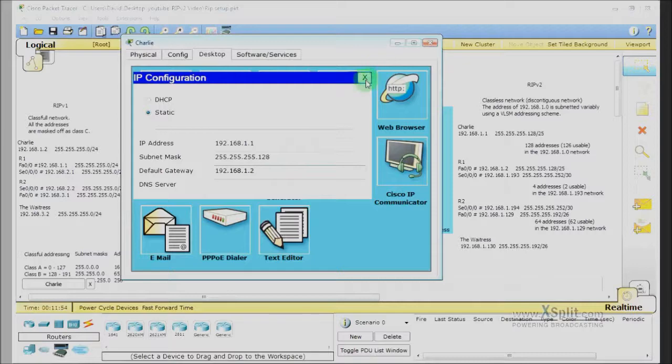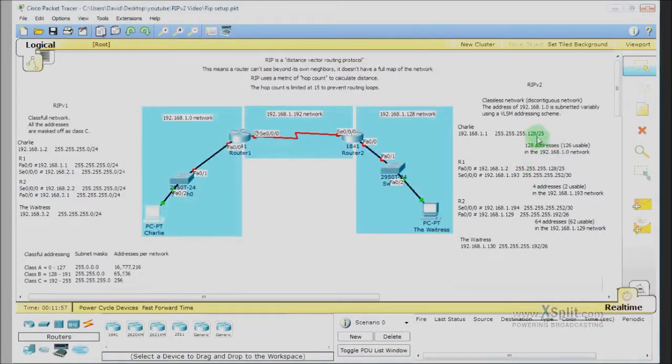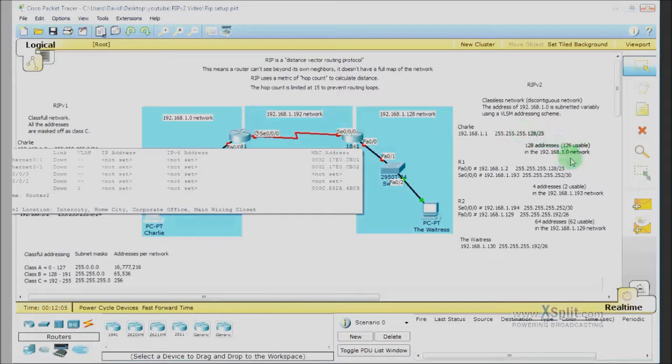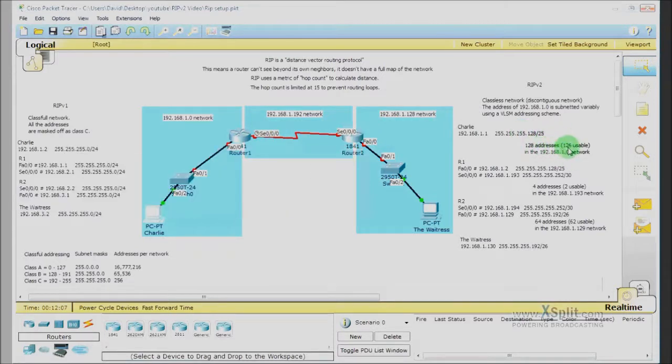Okay, so you can see with that mask of 128, that's the first bit in that fourth octet has been turned on, which is the 128 bit. So that gives us our network, gives us 128 addresses, 126 usable. You always minus 2 from the subnet because obviously one's the network address and one's the broadcast address.